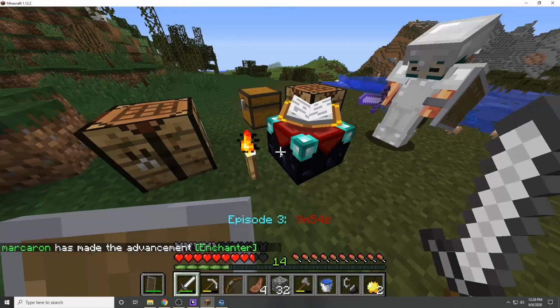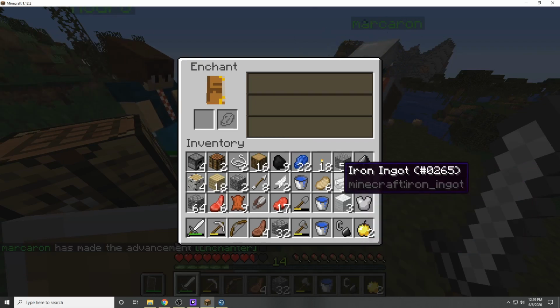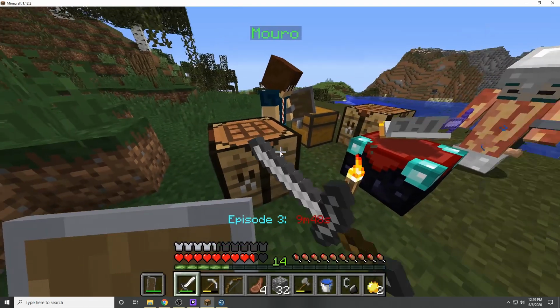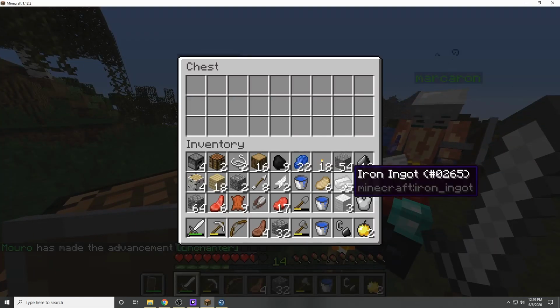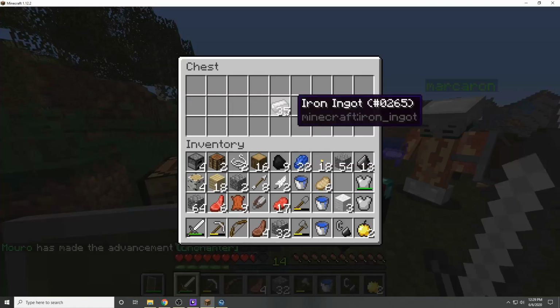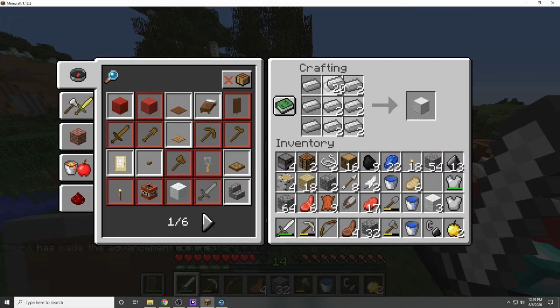Oh yeah, I can make an anvil. Do we want to go for that? Or, yes. Actually, here, everyone put their iron in the chest, I guess. I might have enough, actually. Yeah, we've got enough iron. We got plenty of iron. Yeah, I'll make the anvil, I think. I have enough by myself. Okay.